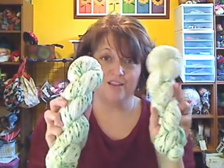So that will be a lot of fun if you like stripies. I will have a sample of this knit up just like I have for Sweetness and Snow Day, that will be included in the listing. I have not had a chance to knit it yet. That's why I can't show it to you, but you'll see it in the listing, so you'll be able to see what it looks like when it knits up. So there will be a couple skeins on Bounce, a couple on Bedazzled for that. And again, if they sell, if you guys really like it, then I will make sure I add more for the next shop update.